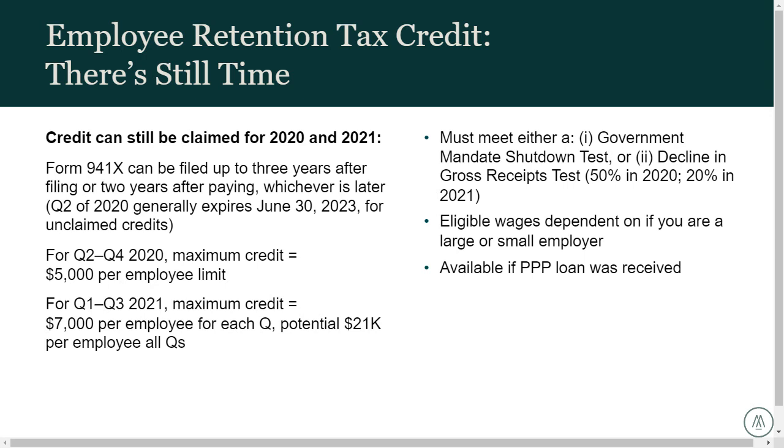eligibility. Some common red flags that we've seen to watch out for with these aggressive third parties include if they insist on charging contingent fees, or if you receive these ERC letters that look a lot like IRS notices that may cause you to then provide some personal and sensitive information that can then be used for scams and identity theft. So I would just encourage everyone on this call to do your research on the firms you're working with on this credit and make sure your documentation is in order.